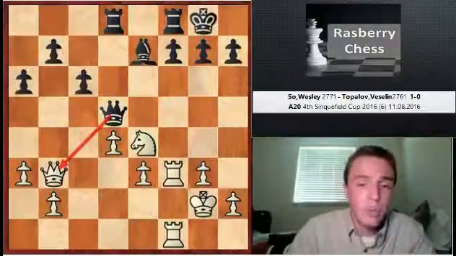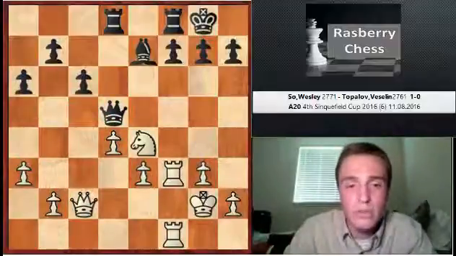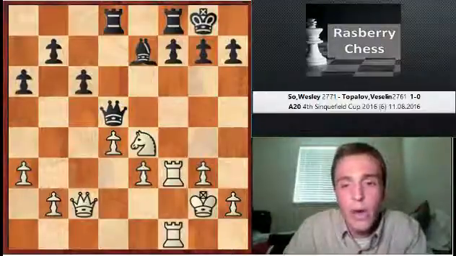In fact, he was just trying to play for more of a draw. But this is probably where he's going to look back and say, maybe I should have thought about trading queens here, because now my position is going to become a little dicey. And you'll see later on why I said that.